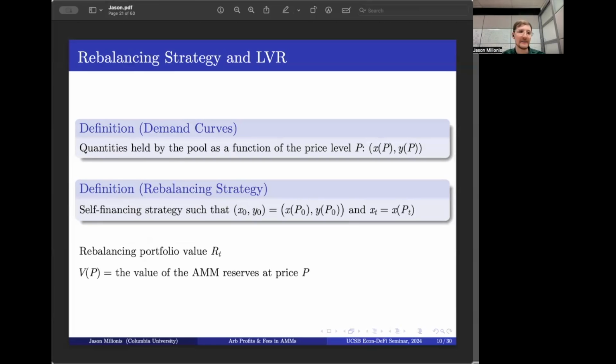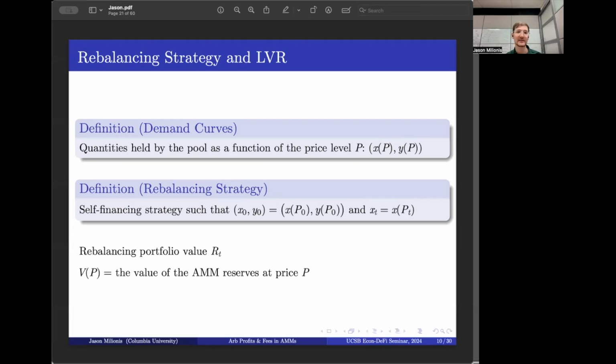So now, let's define, first of all, we're going to use a reparameterization of a CFMM, and in general, move on to what we call smooth AMMs, basically. You can rephrase this f of x comma y interpretation in terms of the price. So you can basically represent a pool as the quantities that it holds at each price level. So instead of having the two points, x comma y, I'll now have these curves, x of p and y of p, along with the current price of the AMM. So this is what we will consider from now on in this work.